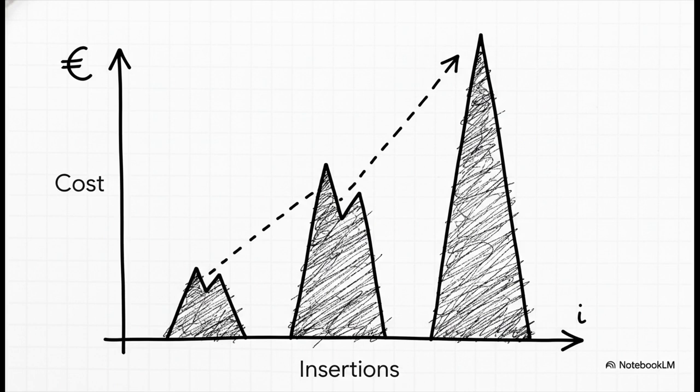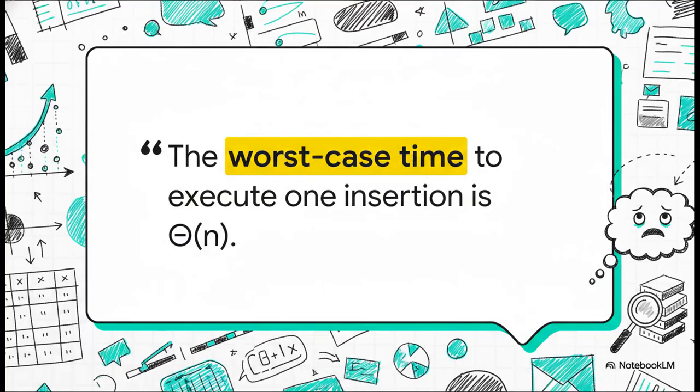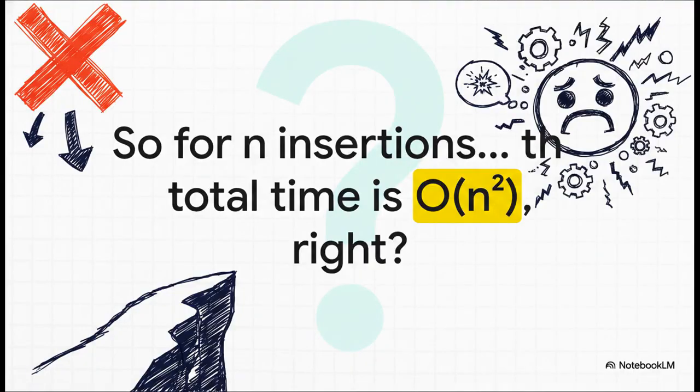The cost of these specific overflow insertions just keeps getting bigger and bigger. This is where we get a little formal and, it kind of confirms our fears. In computer science, we use this thing called big O notation to describe this, and we'd call this a cost of O(n), or order n. All that really means is that the time it takes for that one single operation grows in direct proportion to n, the number of items you have. The more data you've got, the worse that single, expensive operation can be. So the logic seems pretty simple, right? If just one insertion can cost n operations, then doing n insertions could cost something like n squared.